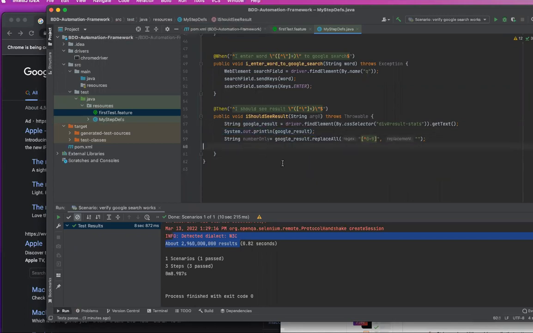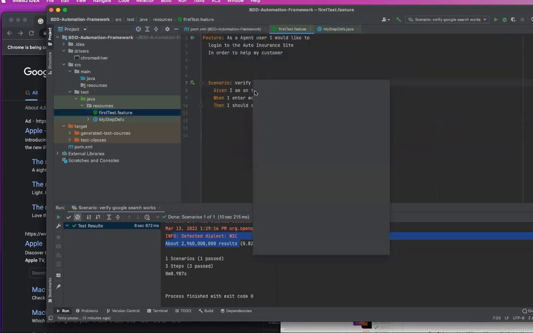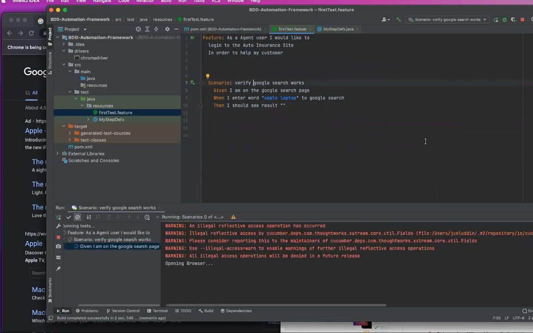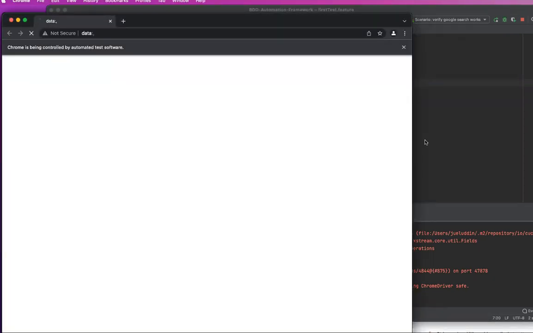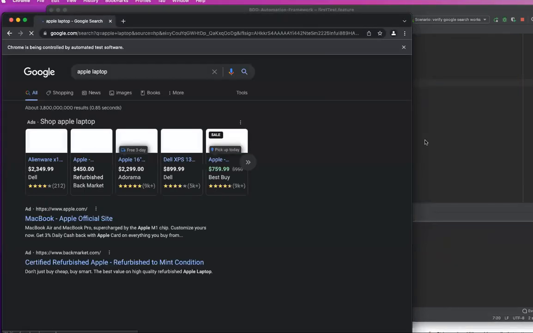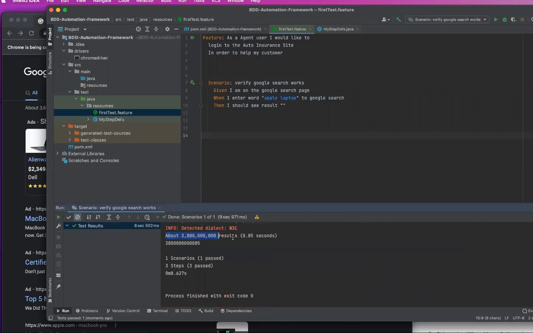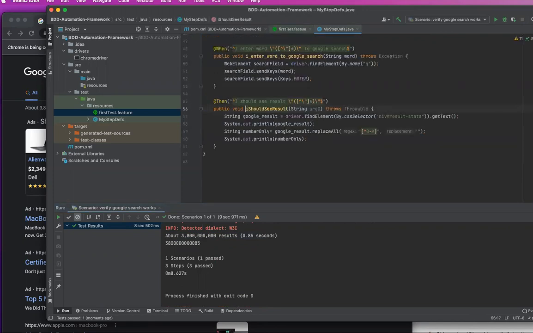So if I print out this, in this case numbersOnly, and then we can run it and see what it is. All right. And in this case, notice this is the first one that printed. The second one is just number, right? You see, even the Google search changed. So that's why we cannot stick to the same number. We can come up with a probability and say, okay, 2 million, 2 billion, 3 billion results means this keyword is a good keyword and it's working fine.